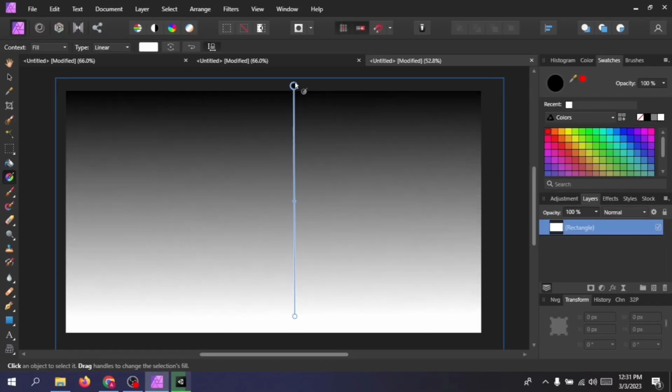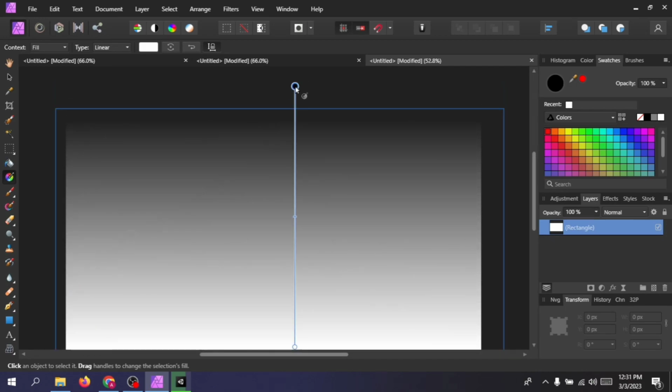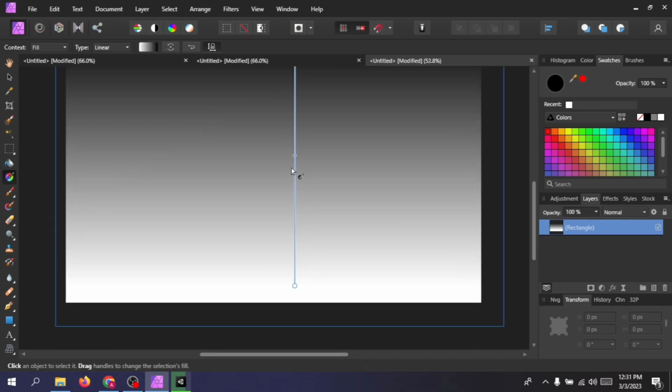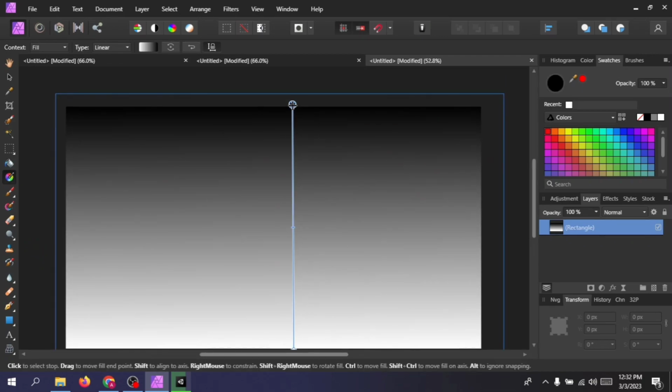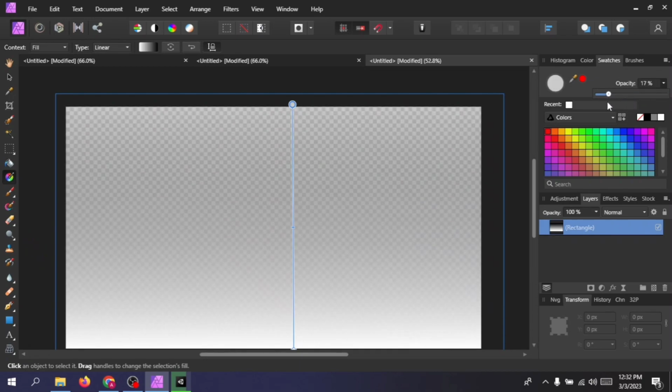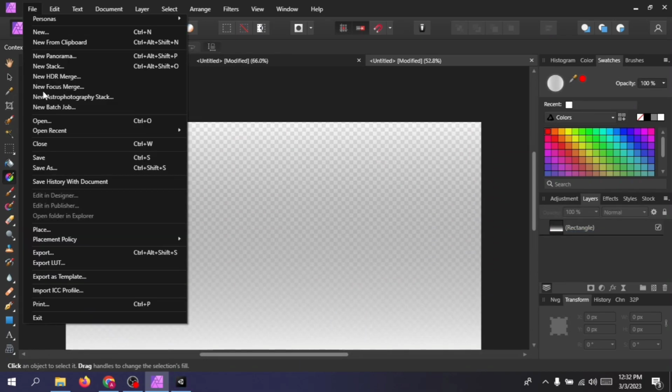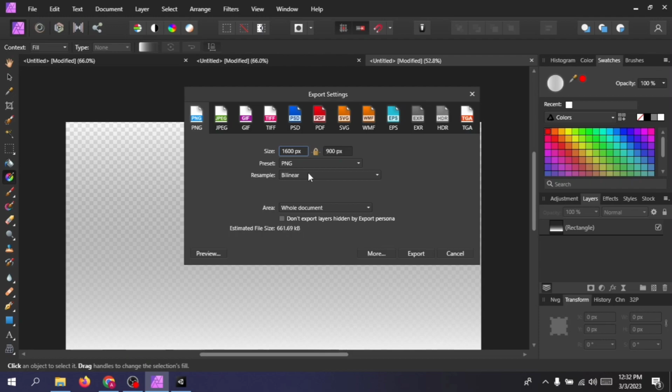Time to add the gradient. The gradient is going to be the falloff for the light. So pick up the gradient tool and make a straight line. Straight, because or else when you use it as a texture, it will tilt on left or right. Once you have something that's straight, select the end part of the falloff, and set its opacity to completely 0 to get a transparent end. And now just export the image that you created. Make sure to export it as a PNG or else the transparency will not work.